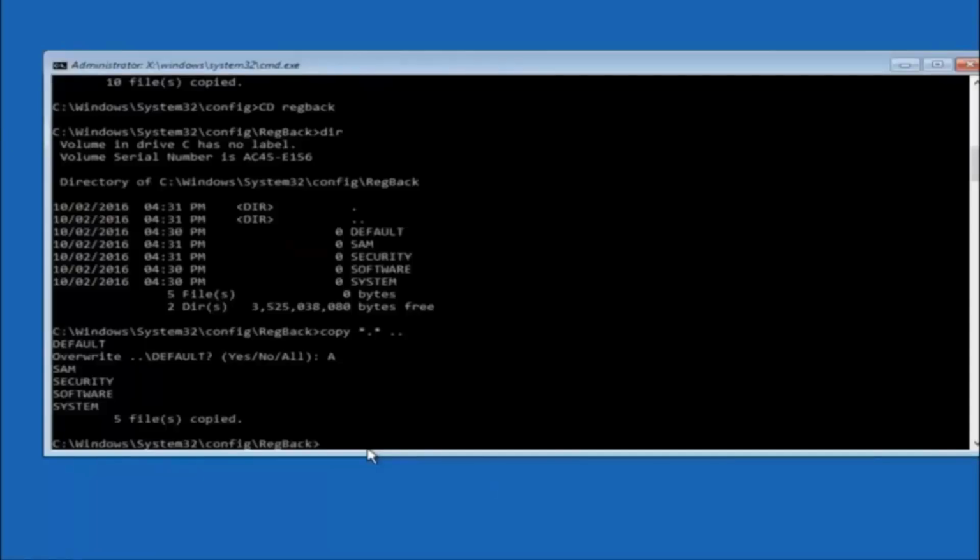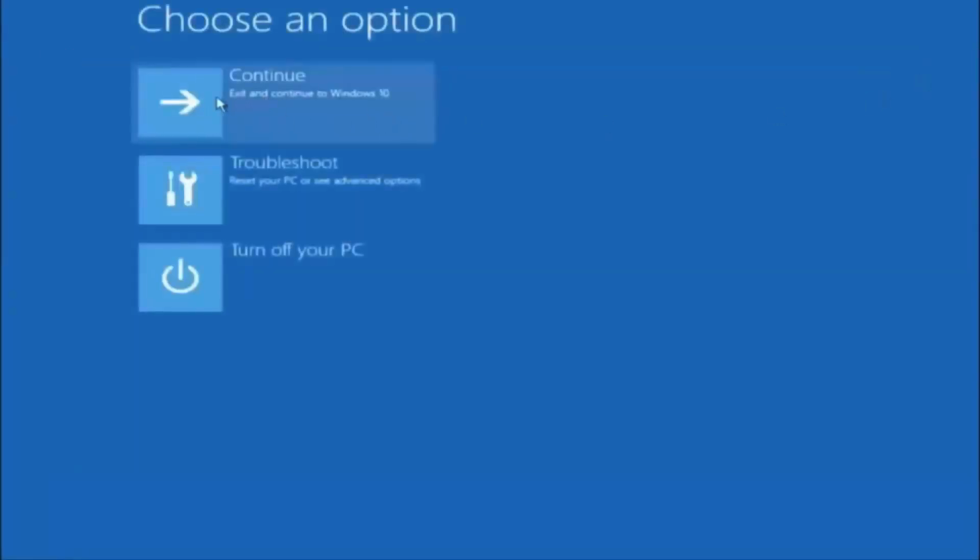So at this point you should be good to go. You can close out of the command prompt window, and if you accidentally continue to Windows 10 you should be all set. So I hope one of these three or four different methods we went through in this tutorial helped you guys out. Again, try to go back into your safe mode if possible and uninstall any programs you know might be conflicting with the Windows startup, if you can get into safe mode. So just keep that in mind. Something very simple like that could be blocking up everything.